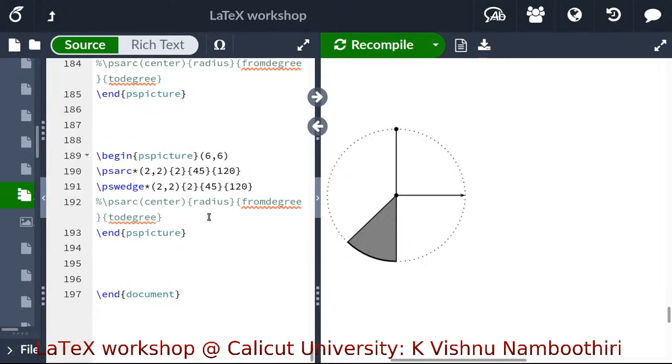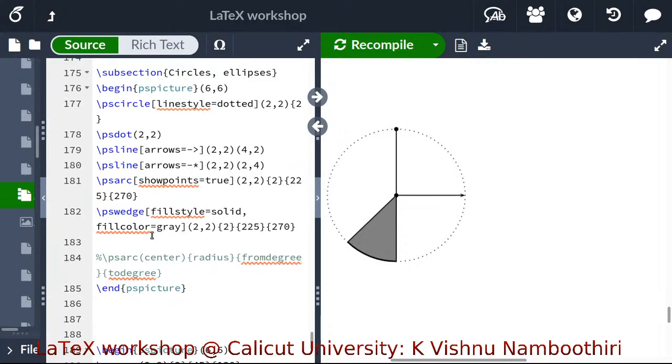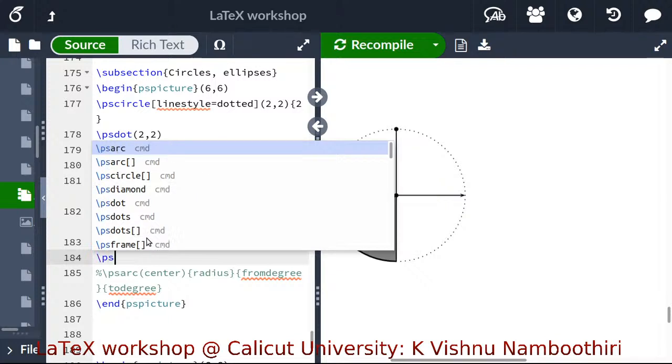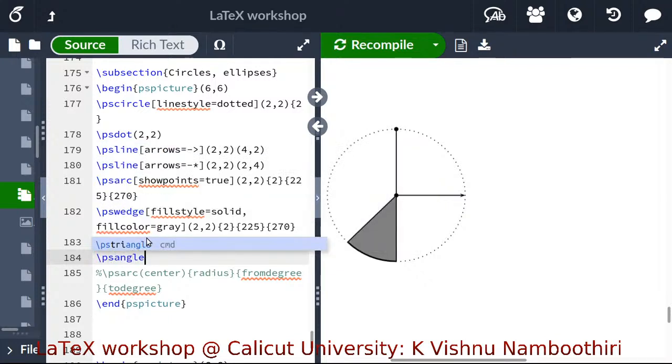We can even show the angle. Not here, just the picture, the full picture. We were dealing with this PS angle. I think exactly the same structure we should use as that of arc, but with 45. We will try to do it with 45, 0 to 45.